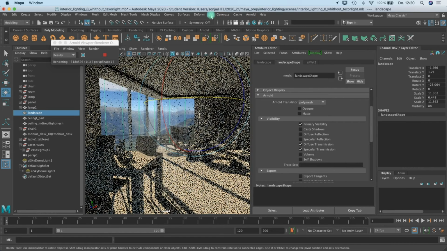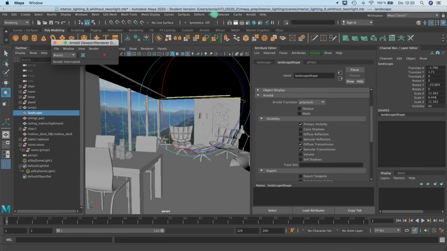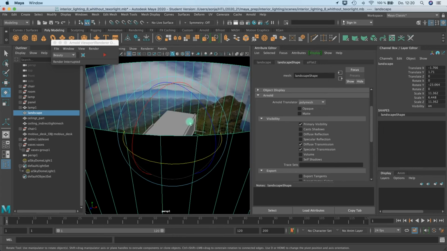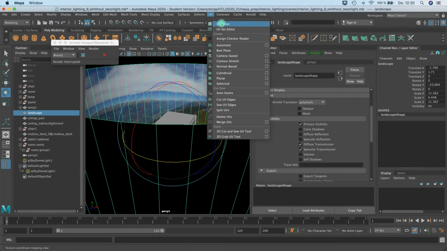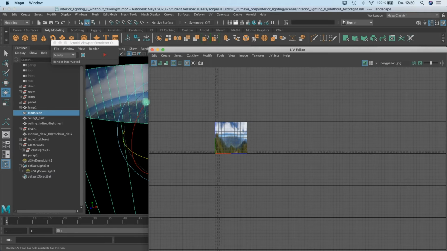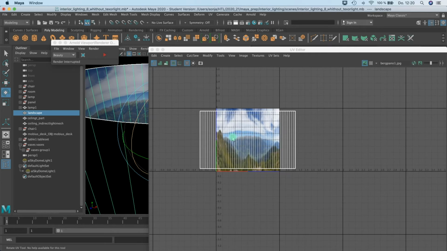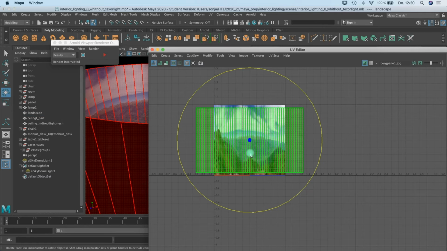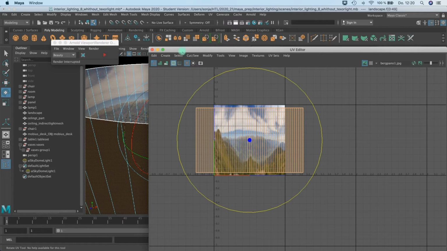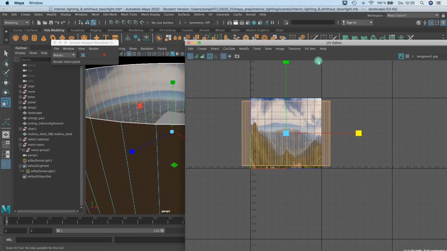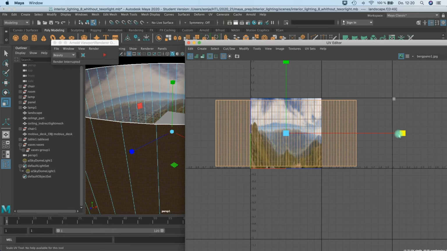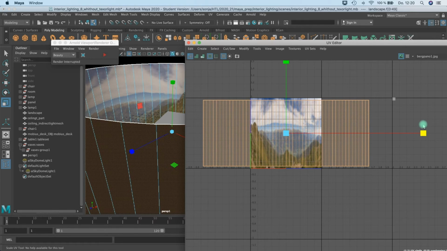And of course, maybe you have to switch off my rendering again. In the panorama, of course mine fits already, but if yours doesn't fit, then open up the UV editor, and when you select the shell you can see it, and you can scale it however your image should look or fit to your scene, so that it's not too stretched.